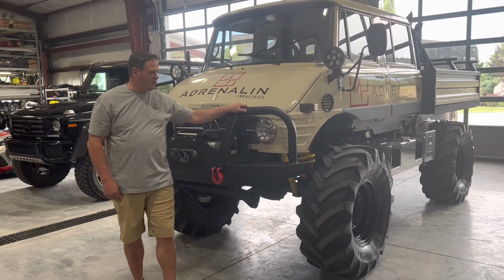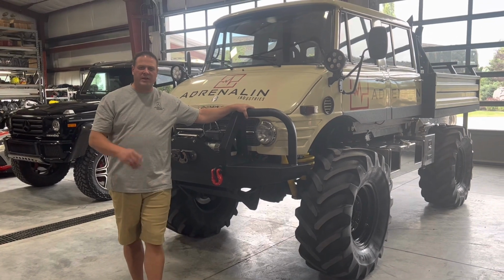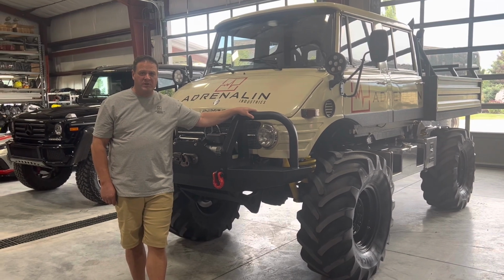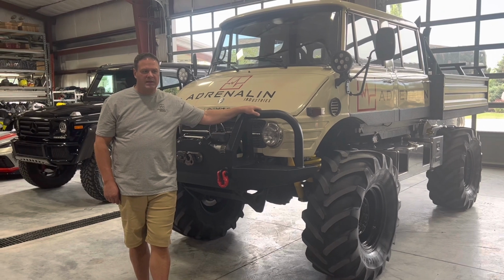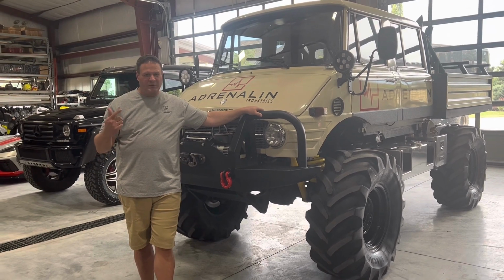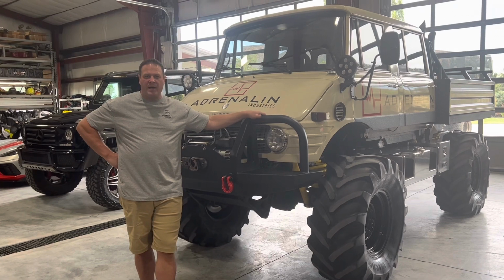So this one's a special Unimog. I think we've had 6, 7, 8 Unimogs over the last 15 years. 15 years ago, I bought my first Unimog. It was similar to this 416 Doka, but I sold it because there are some things about it I didn't like, and it was too slow, it was too loud, and it was too gutless on the highway.